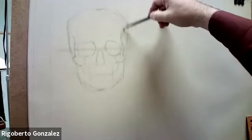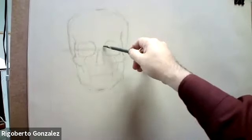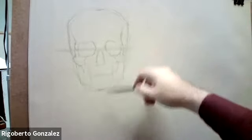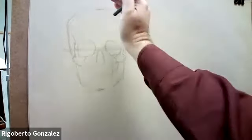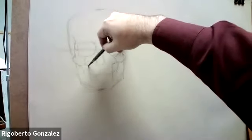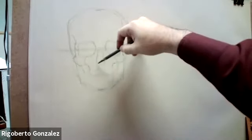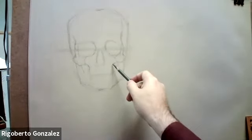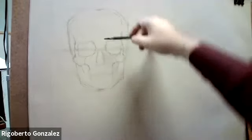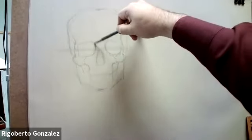Did anybody take anatomy before, like in high school, maybe in biology? They might already have all these names memorized. So those are the parietal bones, two bones. And then if I go down here, the bottom portion is called the mandible, right? Or in Spanish, la mandíbula. If you like to watch boxing in Spanish, that's when somebody gets knocked out: un golpe a la mandíbula. That'll do it. That will knock out the opponent.